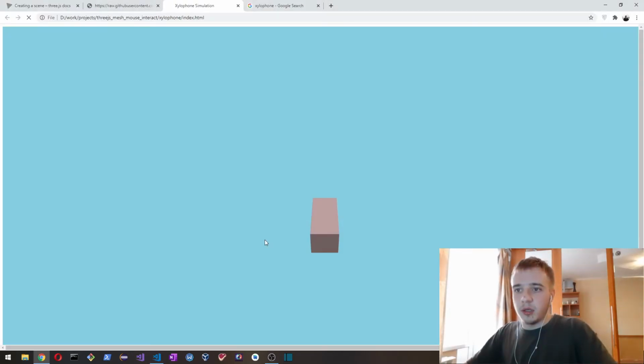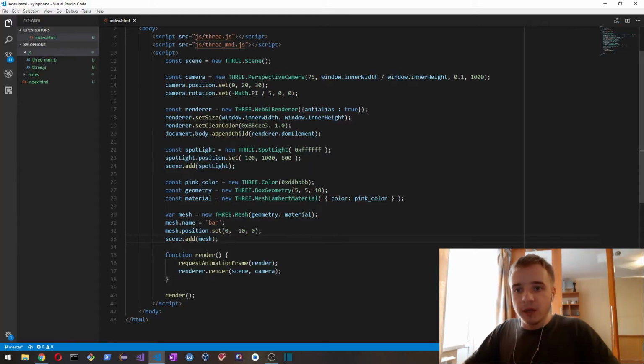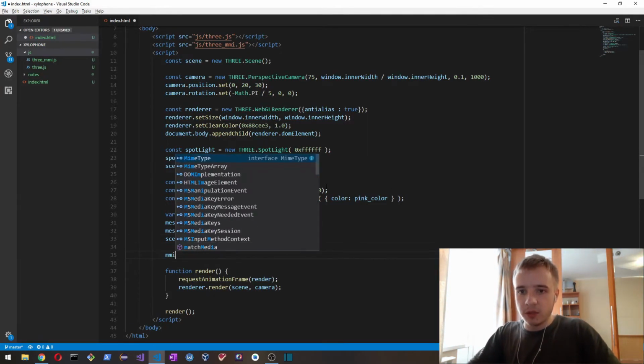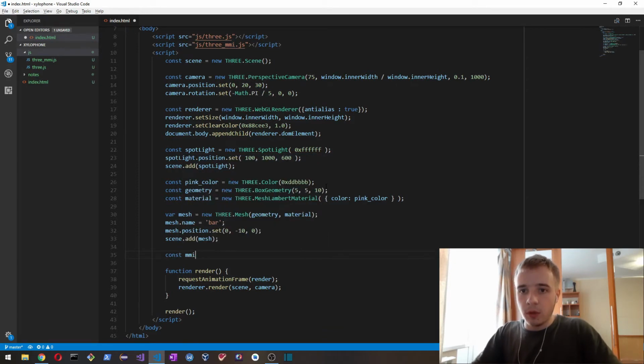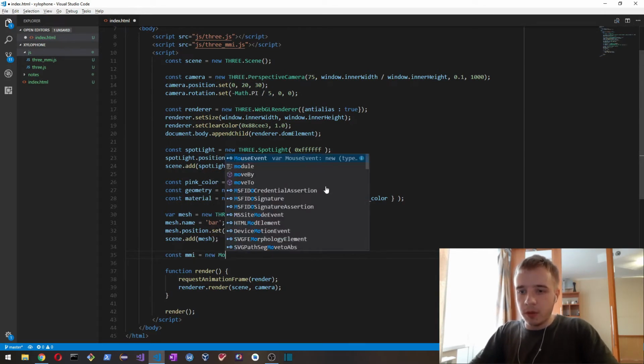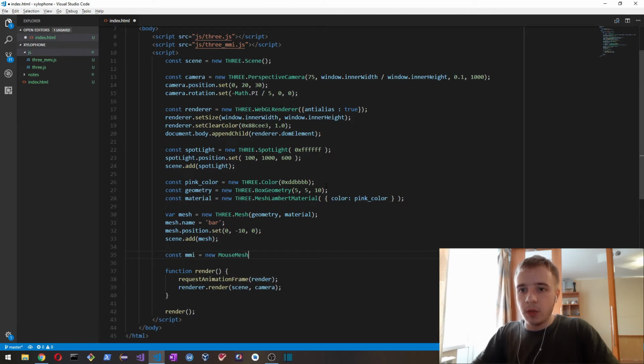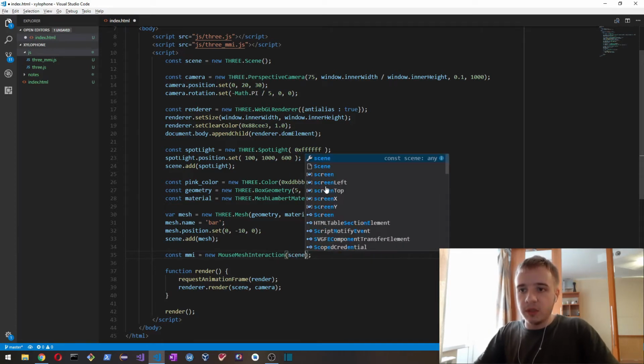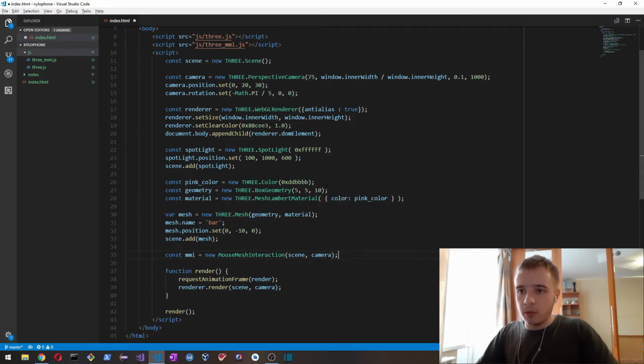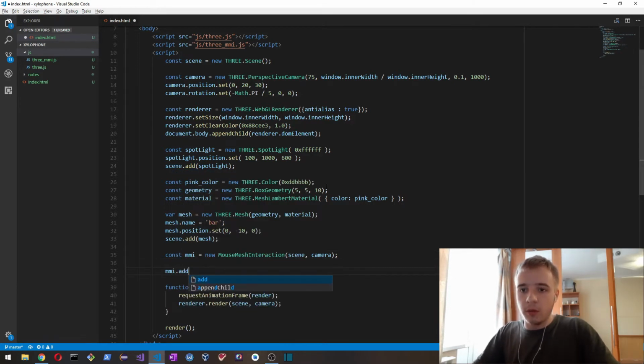Here's what we have, and you cannot interact with it, nothing happens. So let's first add interaction. This is how you initialize this utility class: you pass the scene and camera. Then let's add an event handler.